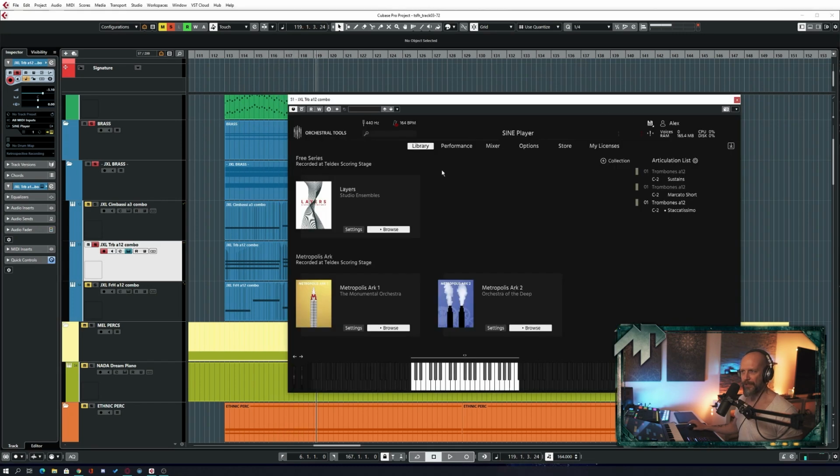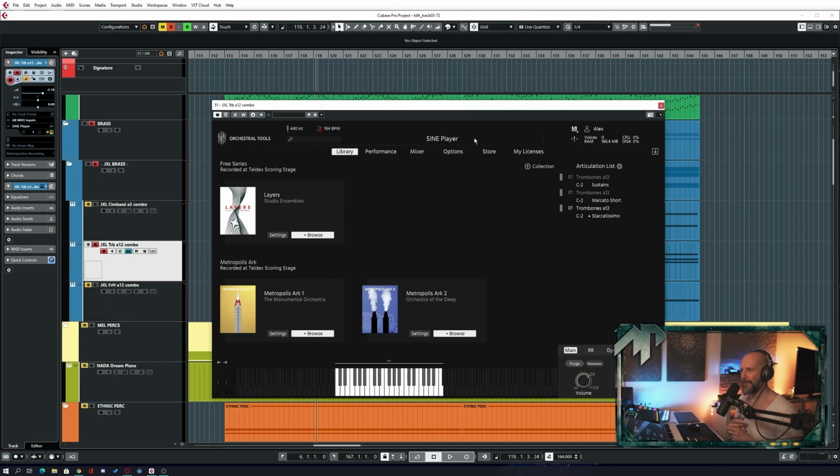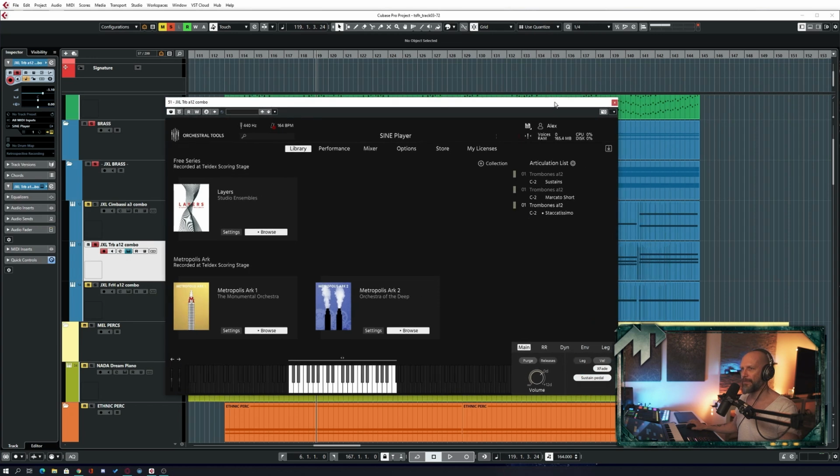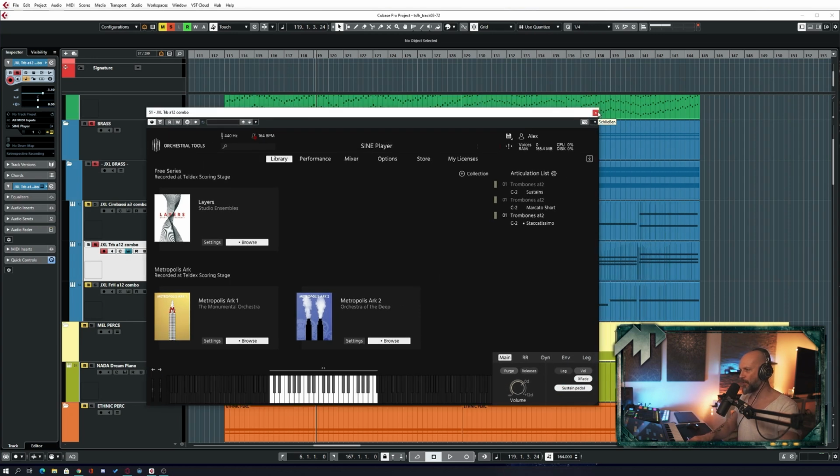What I also want to mention is what I basically did all the time, which is to layer these on the same MIDI channel and use the sustains, the marcatos, and the staccatissimos. It could vary. Sometimes you use the staccatos, sometimes the marcato longs, sometimes just marcatos and sustains, sometimes just the staccatissimos and the sustains. It totally depends on what you want to bring across, what this song is about. It's pretty convenient to work with because you are always able to play short notes, and you can play sustain notes and do swells. So that's why I really love doing this.